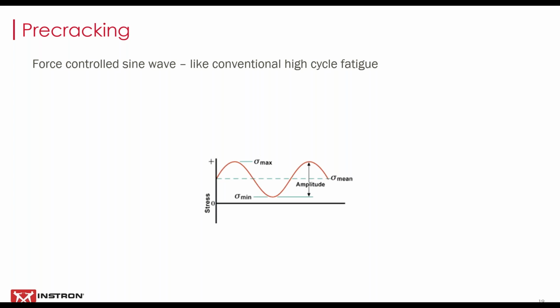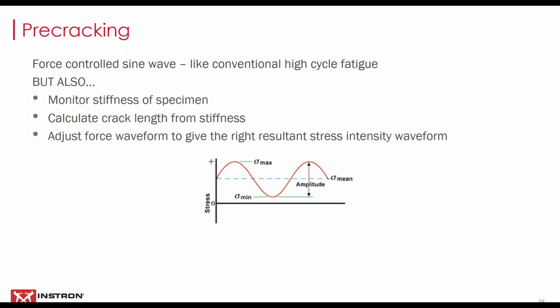Words about pre-cracking and how you control that. Superficially, it's like a high cycle fatigue test. You're applying a force-controlled sine wave. But you do a bit more than that, at least in modern times, most people would prefer to. You monitor the stiffness of the specimen, and from that, you can calculate the crack length. And based on that, in turn, you can adjust the forces to give you the right stress intensity.